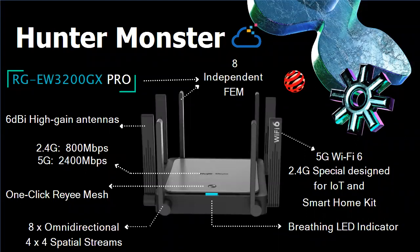So flagship so far compared with Gentle Monster. So this is the device. It's super powerful. Mayroon siyang 8F8M independent antennas. Ayan, yung external. And 2.4 specially designed for smart home kit and IoT.